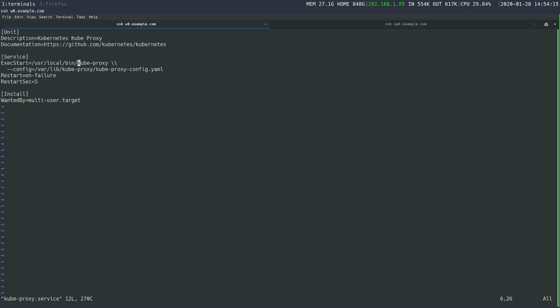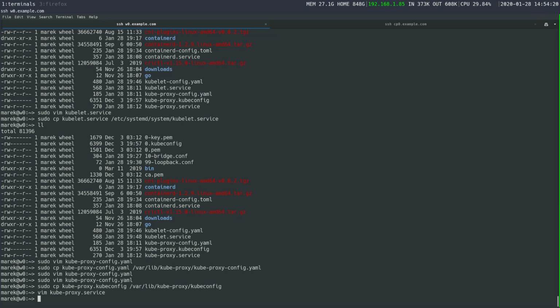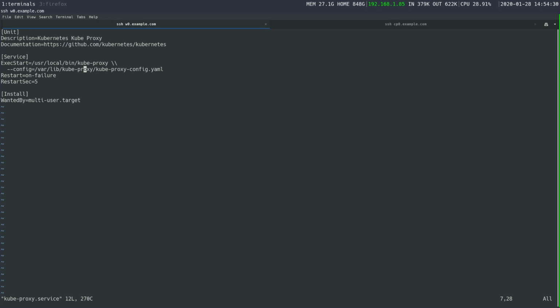Other than that, it's pretty straightforward. So if you did want to change how it logged in or any of those settings, you would go in and change it here instead of in the system file.